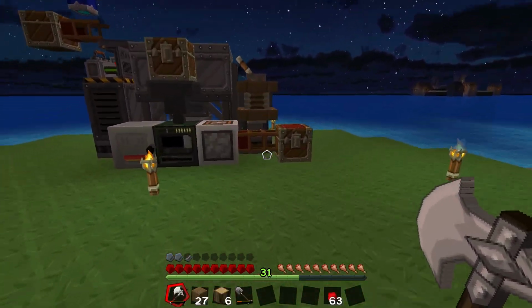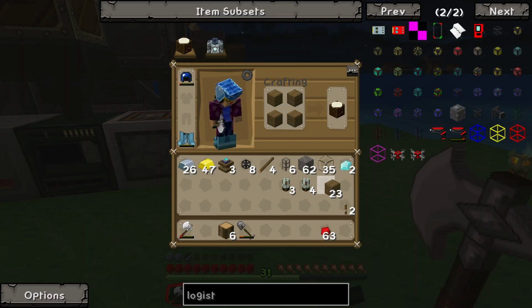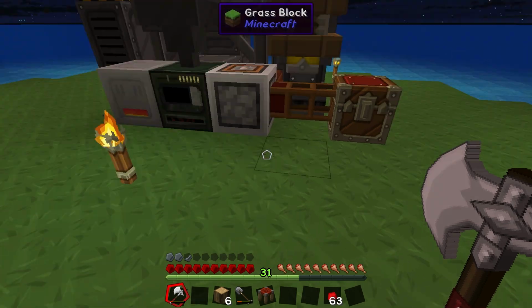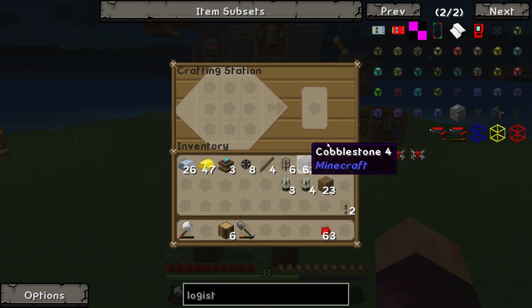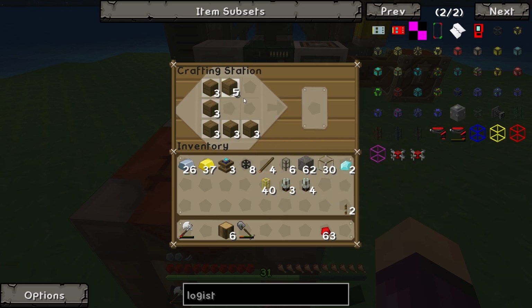So let's go ahead and grab some of those. And also, for the sake of saving time, I'm going to go ahead and, in creative, put a crafting table over here on Ore Processing Island. And let's just go ahead and make ourselves a bunch of these. Nice. So I did make 40 of those. I made quite a few.